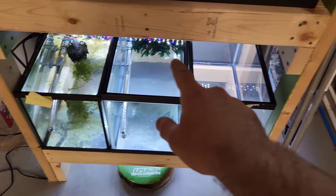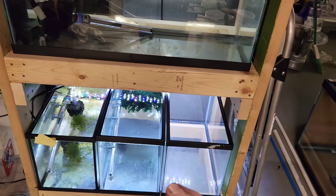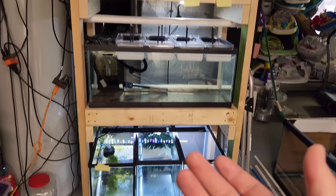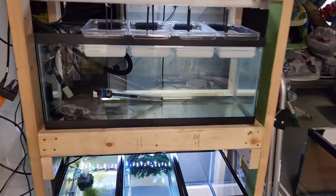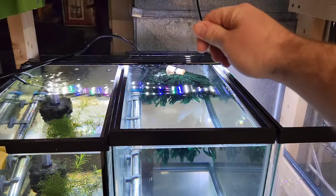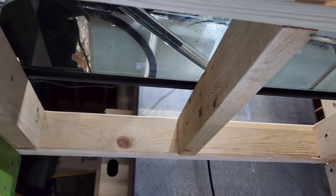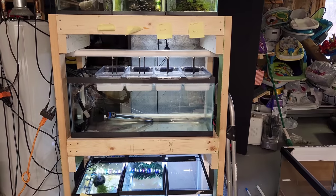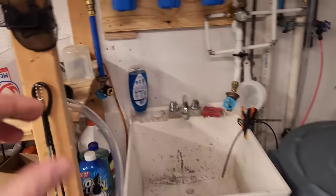You make a frame that's the size you need for your tanks front to back. I left half an inch wiggle room on both sides. You figure out how many levels you want — in this case I did three — and you figure out how much space you need in between the tanks. My rule of thumb is eight inches, so you get eight inches between these tanks. That way when you're in here with nets you're not bumping your head or your hand on stuff, and you've got room underneath the tanks to mount lighting and other equipment. When you build a rack out of wood you can screw hooks to it — I could start hanging my nets.